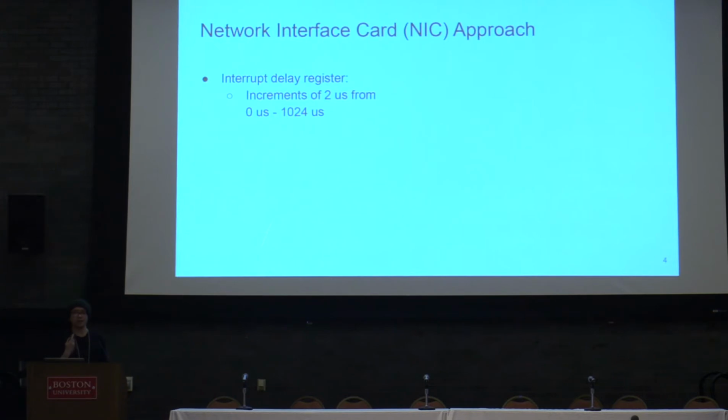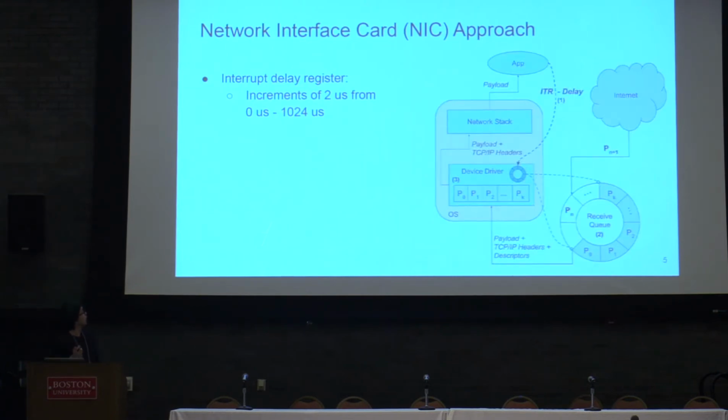There are a lot of policies that govern this value, and they're mainly targeted towards increasing your max throughput or decreasing your latency. But we've taken another approach and looked at how we can use this to save additional power. The general idea of why you want to manually increase this is that by delaying when you fire your interrupts, you're potentially buffering a lot of packets in your NIC.